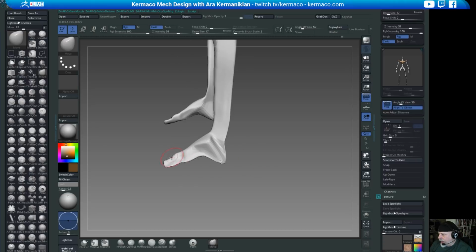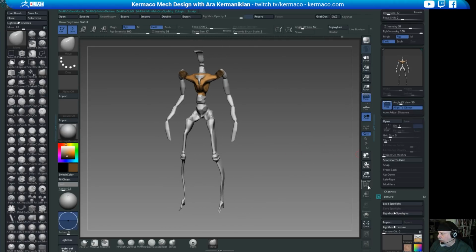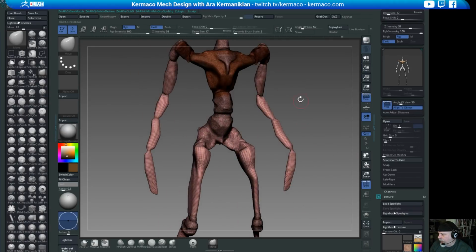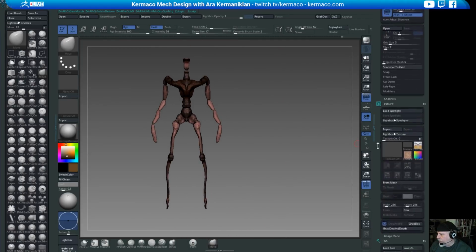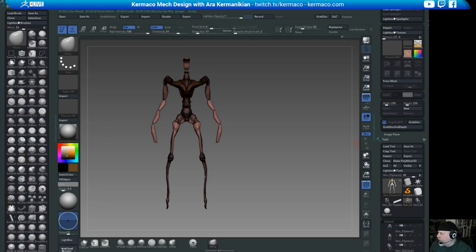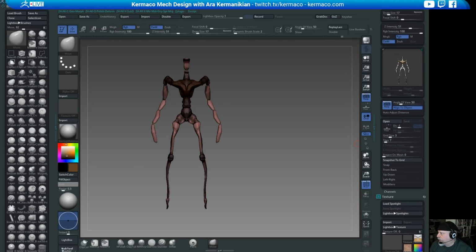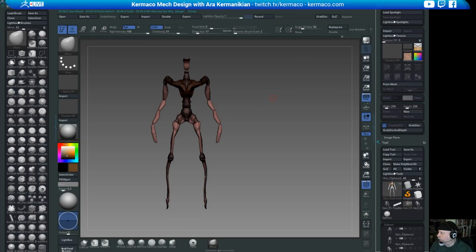So the kind of thing that you're getting, see this wobbly thing that you get with ZBrush. A good way to fix that is you go into your Polyframe here, and notice I've got all this geometry. I don't really need all this geometry right now, so I can just zero mesh this thing. Oh, draw menu decided to come up. Get rid of it. Don't need the texture menu either.